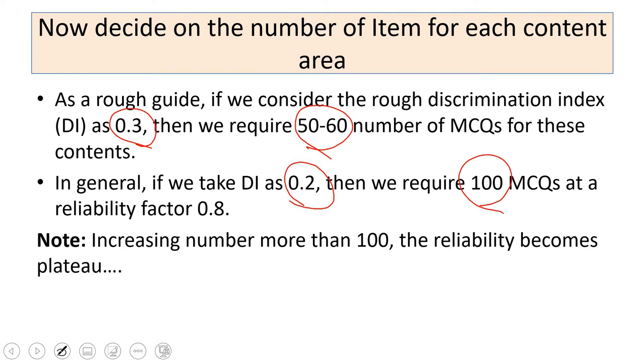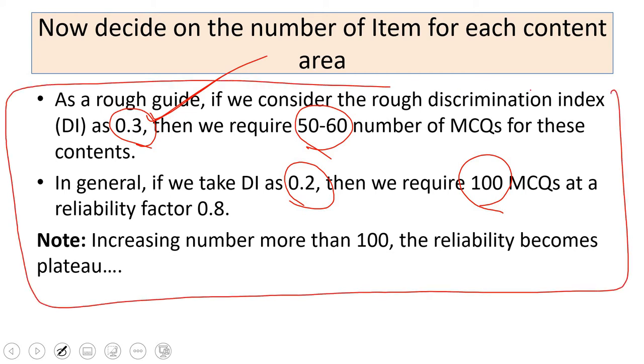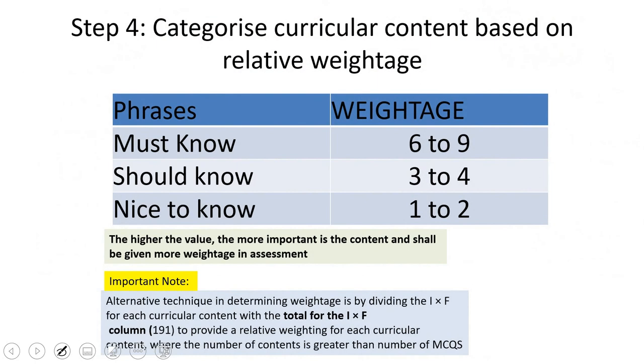Usually while planning and devising a curriculum, we target a discriminating index of 0.3 so that you will be at ease delivering the curriculum when you assess it. This is part of item analysis, which is not the domain of this lecture, but it is a technical point to remember: when you plan an MCQ or an assessment tool, you keep in mind the discriminating index, and it is the discriminating index that determines the number of MCQs as well. This is based on statistically proven item analysis research studies. Now let me proceed to the next thing.